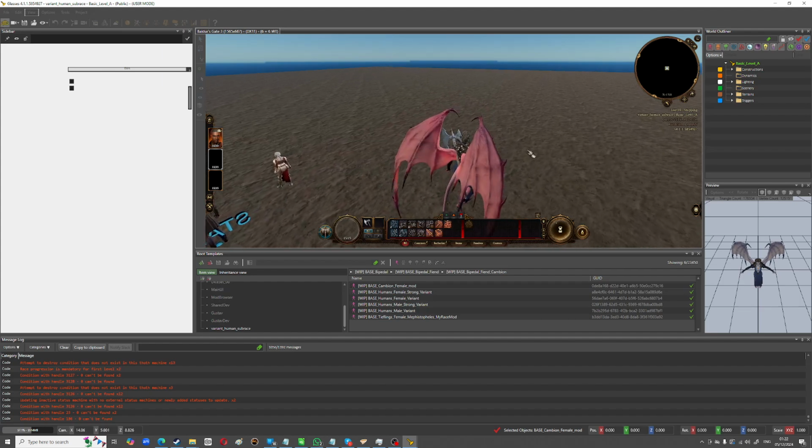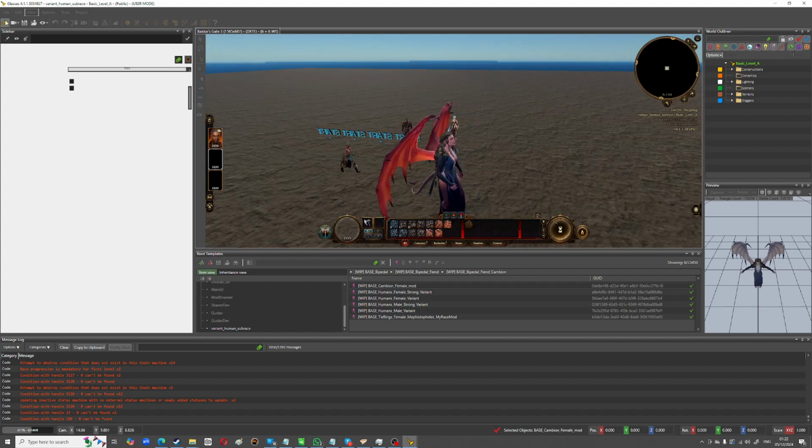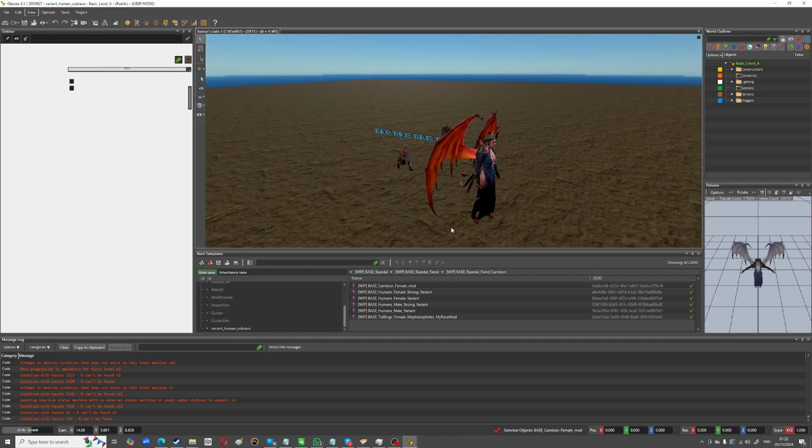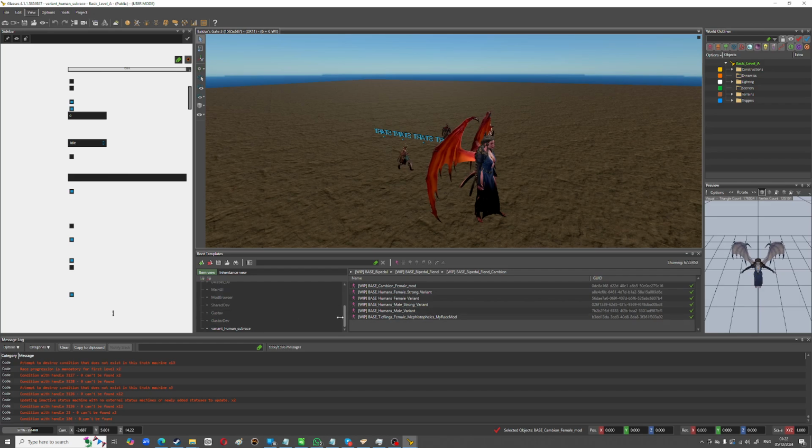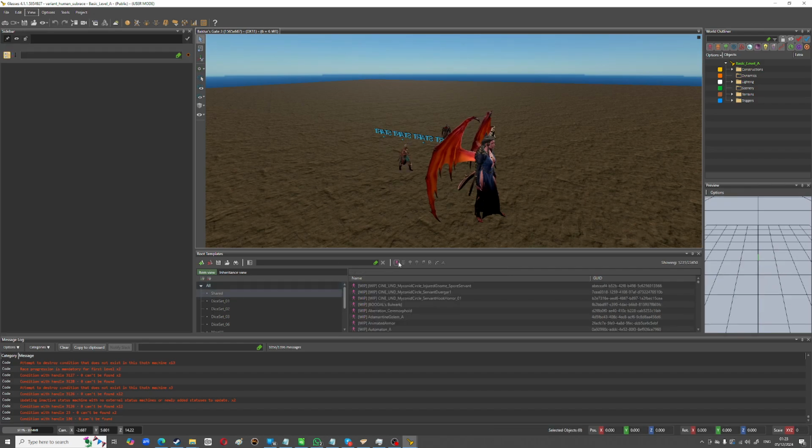All right, so now with the Cambion, I did the exact same as the human. This is all messed up now. Whatever. I did the exact same thing as a human, which is when you start the process, you go in here, you right click on this, and you look down here. And I just came across fiend. You can type it in.